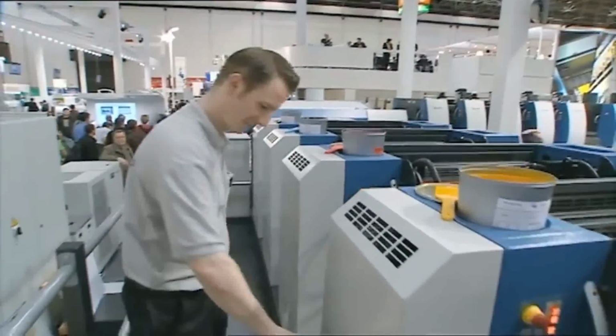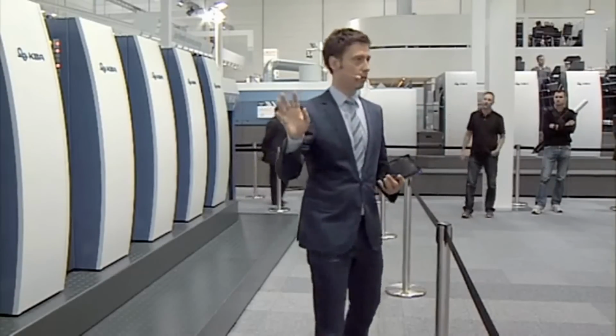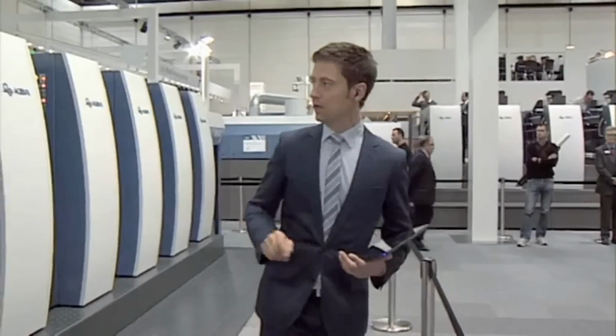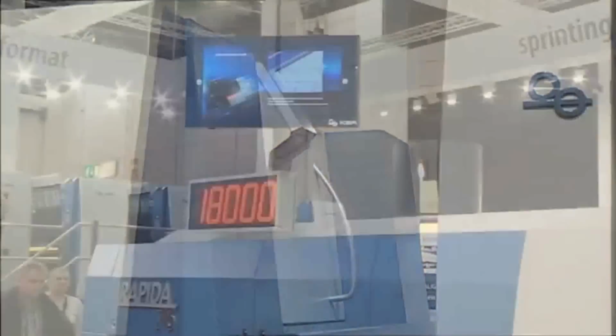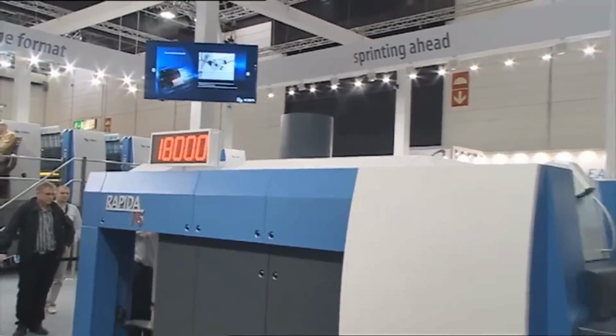And you can see that we're doing it right here. The handler doesn't have to do anything. Everything is controlled from the control console, simple press of a button. In here we have a camera, ladies and gentlemen, that makes a photo of each and every sheet. That photo can be used for quality control.